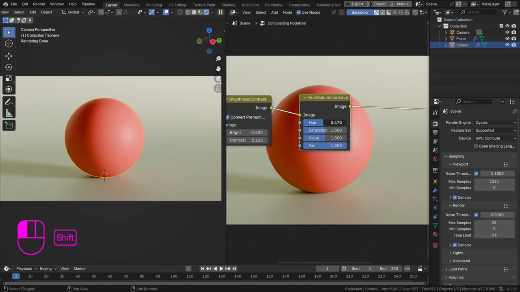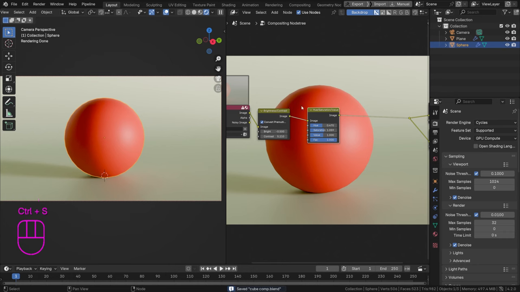If I want my ball to be more reddish, which I like, we can set that in the hue. We can crank up the saturation to make everything look more nice, right? And we can crank up the value if you want the image in general to be lighter as well, or crank it down to, well, lower that. So that is a node that works very nicely as well.